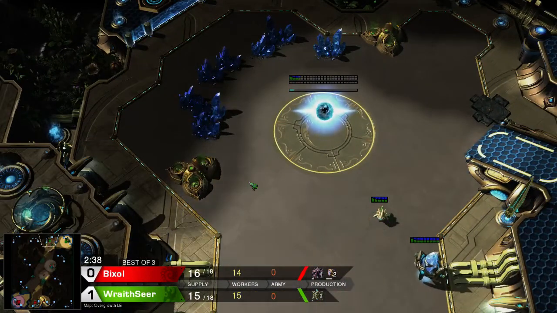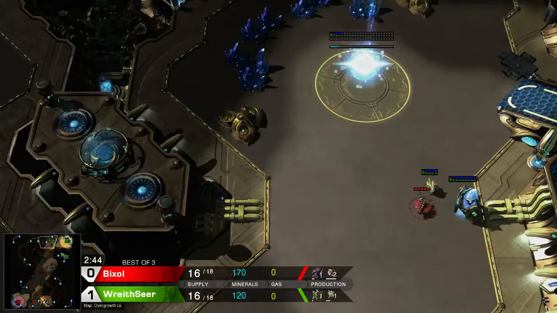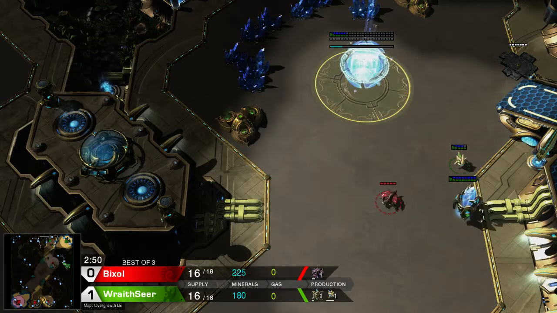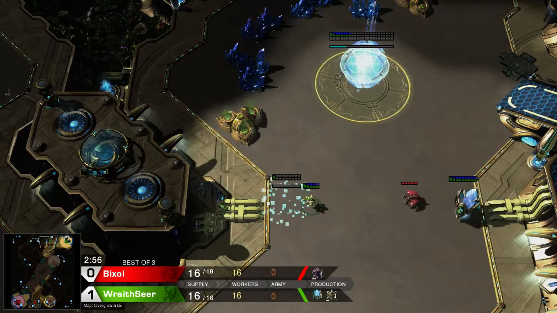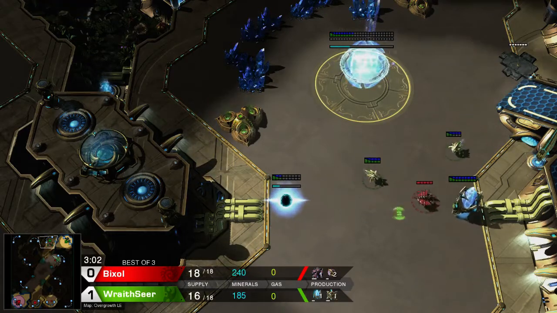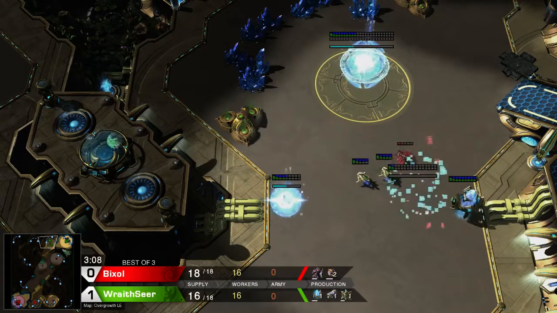Nexus first again for RaithSeer. The drone saw it. So let's see what Bixol decides to do with this. Trying to block off wall producing buildings here up front, with 2 probes going to work. See if he decides to go in and try to get a scout.